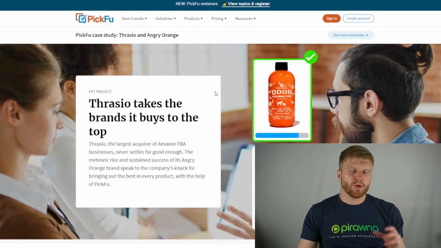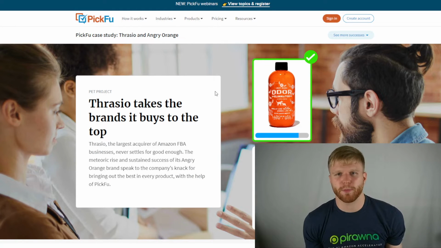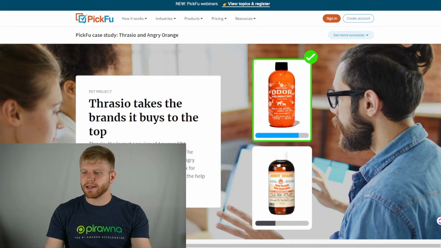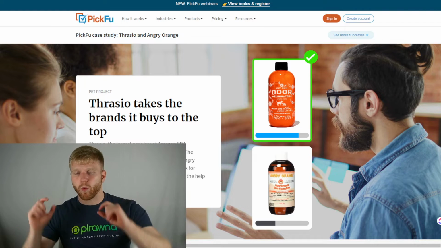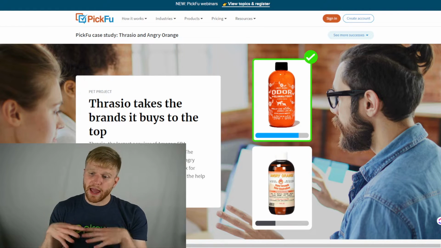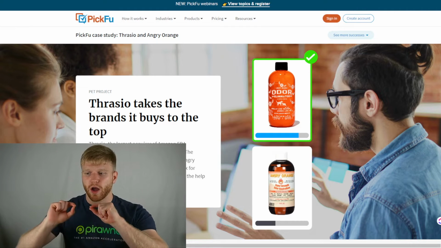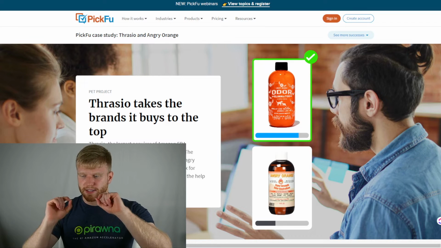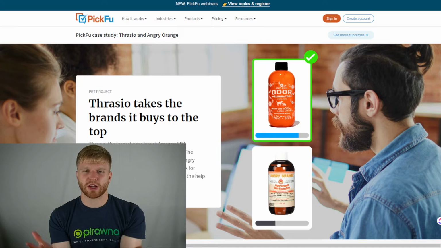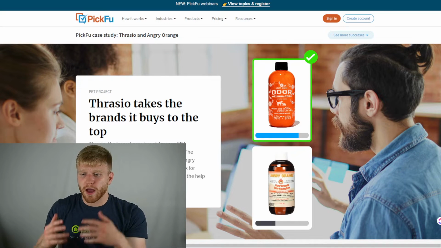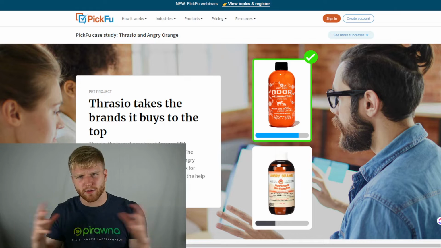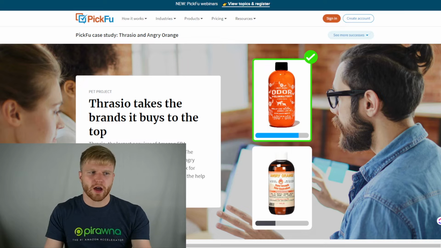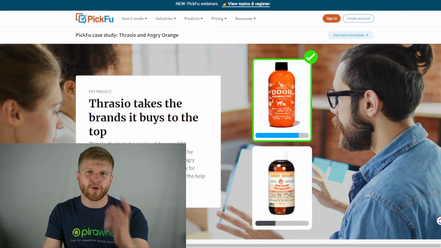So the way you can preemptively do this is use a tool called PickFu. PickFu is an A/B tester tool. I'm going to move myself over to this side, and what you can basically test is what packaging is going to work better for you. If you're in the packaging creation stage, you can change your packaging of your product, but a lot of people aren't willing to do that if they're at a larger stage. So if your packaging is fine, what you can test are also putting things in front of your packaging.